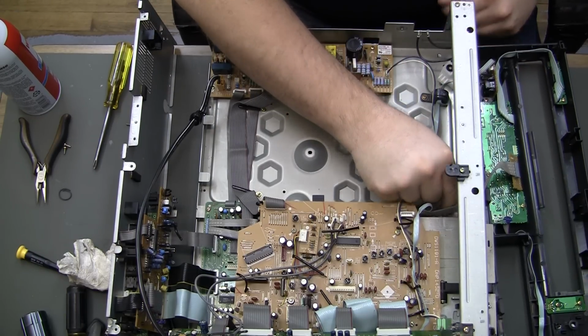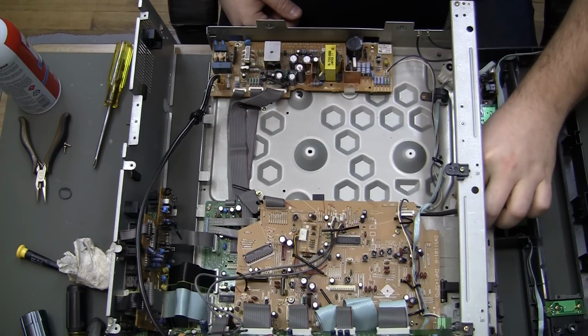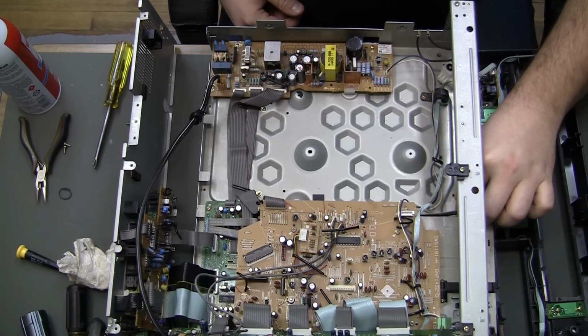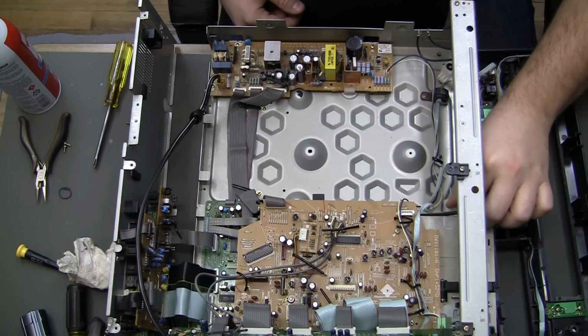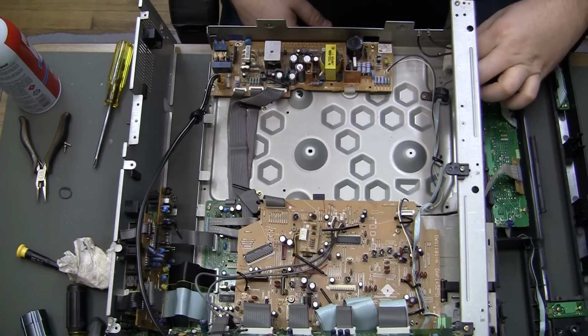I don't know, might just have to permanently glue them down or something. I don't know. I guess I could salvage them from the other one if it came to it. But they really are serving almost no purpose down there now.